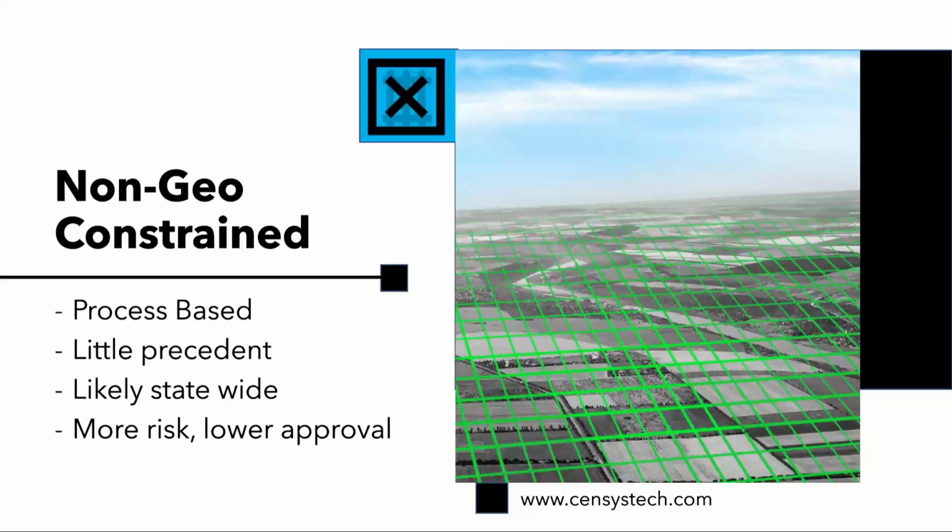It is process-based, so that system and process that Census has used to identify, analyze, and ultimately demonstrate a mitigation of risk is being used to display over a lot of different areas right now. Soaring Eagle Technologies is one example that's gone after multiple areas, one after another. That process to identify risk over these areas is ultimately going to be used to get the process approved and not the area. So will we still constrain it to an entire state? Probably. We will also be taking away things like we're not going to ask to fly over major airports, but the customer will go through the process used to identify and mitigate risk, but they won't have to submit that analysis anywhere. That's going to be a huge time saver.